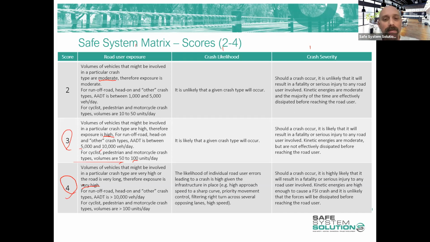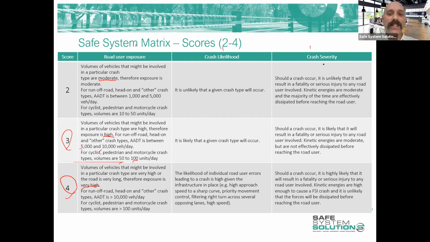These sorts of things, and this is where road safety auditors tend to absolutely shine. They have a really rich, great description of the factors that have increased risk and increased likelihood of crash, decreased likelihood of crash, and come up with a really nice explanation of how they've arrived at this score.